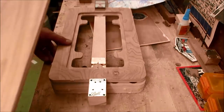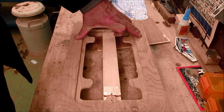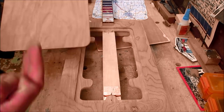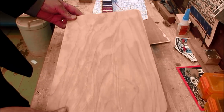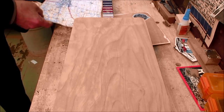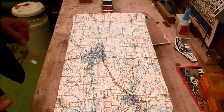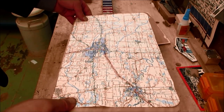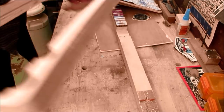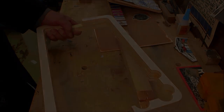Finally, I have to take both the top and bottom and line up some holes here to hold the top on. Ultimately, I'll countersink those, make sure that they match with what's going on the other side, as well as on the bottom. Once that's done, on the bottom, I can put this graphic that I've cut out of a map on the bottom and wrap things up. So I'll get all that done. First thing I got to do is take this to the belt sander. We'll start there. I'll get everything finished up and then show you what it looks like.